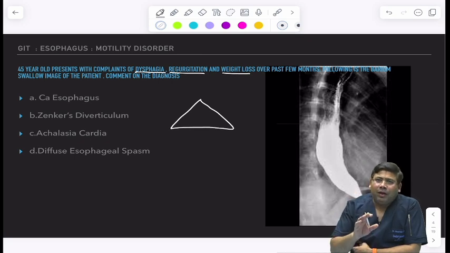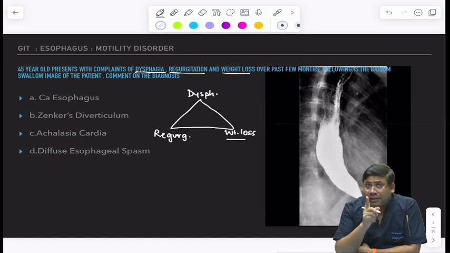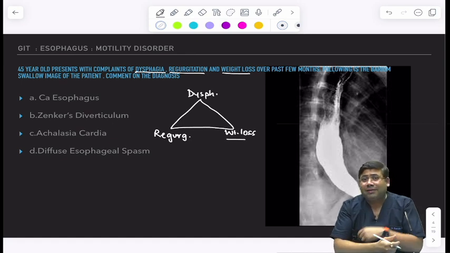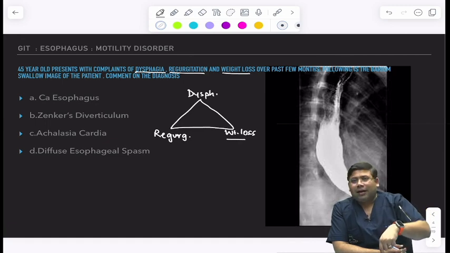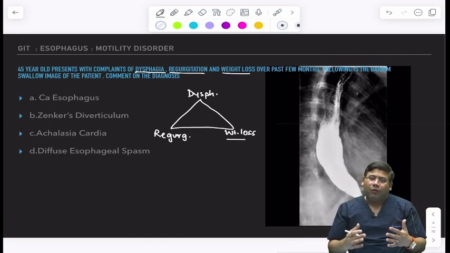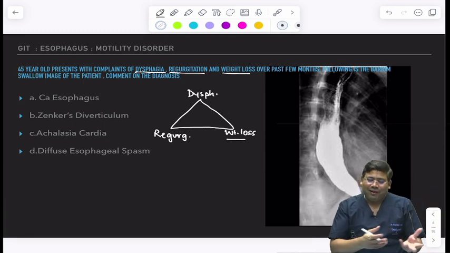Even if you have a cancer in the esophagus, you will have the same problem of dysphagia, regurgitation, along with weight loss. Students of NEET PG, try to understand the mood. Last year Chicago 2 was asked in INI-CET. Then last year also there was a question on achalasia. Again there is a question on achalasia. So there is always a mood of the examiner, or a trend. They say a trend is going on, like the singer trend that is going on. In the same way, this is the trend.